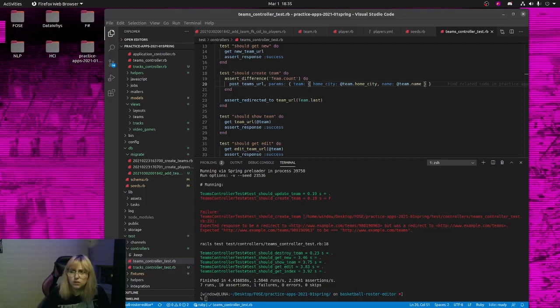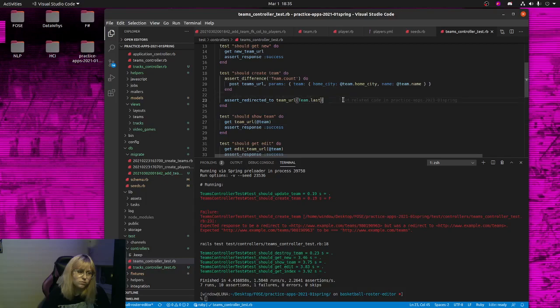Is that what it's telling me? So it wants to go to the place with team ID, but it just gave me the place with the teams.